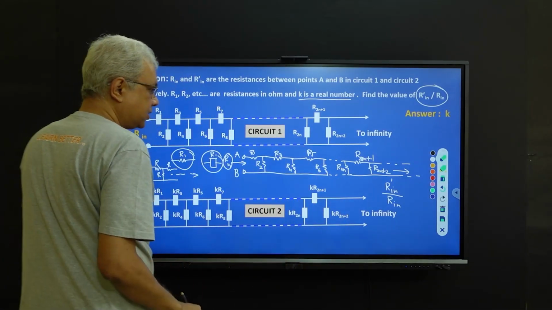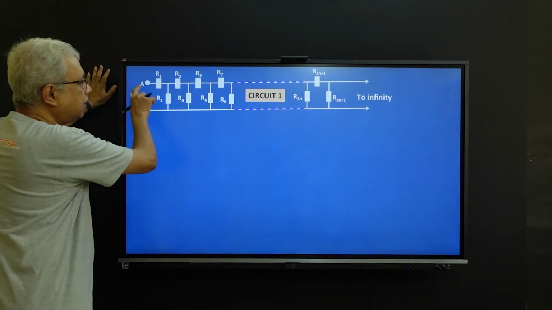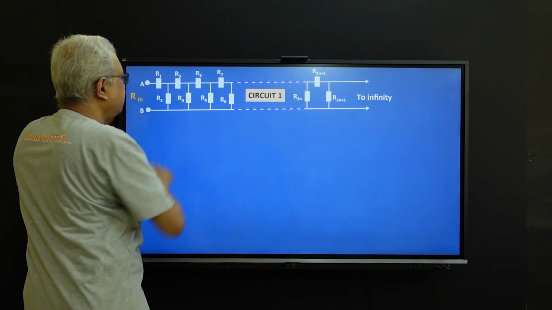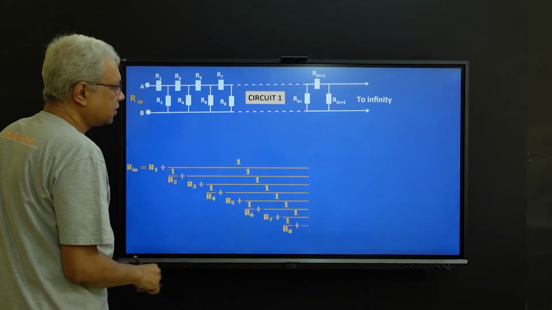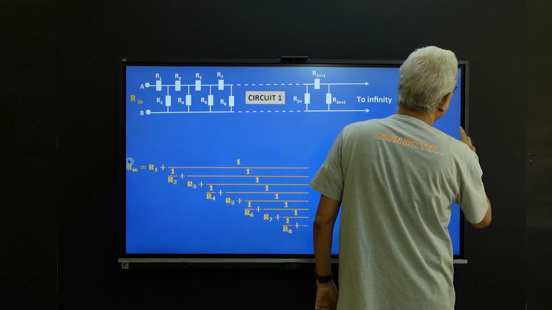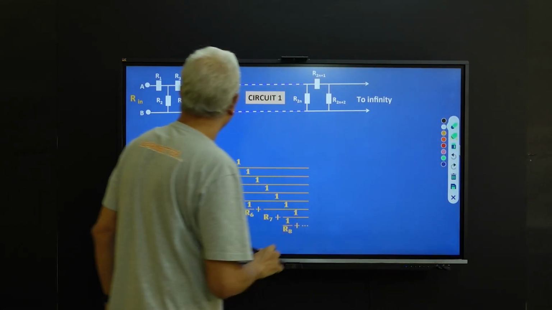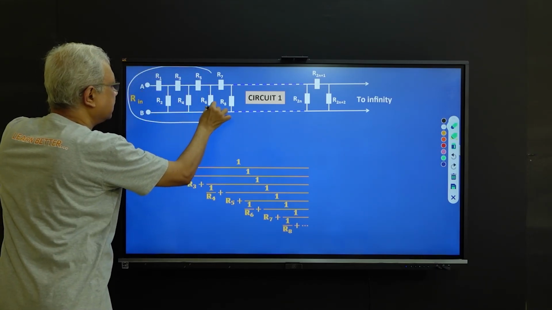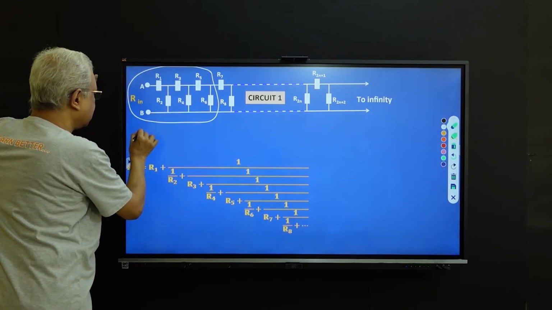Okay, so how do we do that? Let us see. If I consider this network first, we'll try to find out how Rin can be expressed for this type of network. So first consider this diagram. Here you imagine that there are only a few circuit elements instead of an infinitely long network. Say for example, consider the network in this part only. That means it is a finite network.